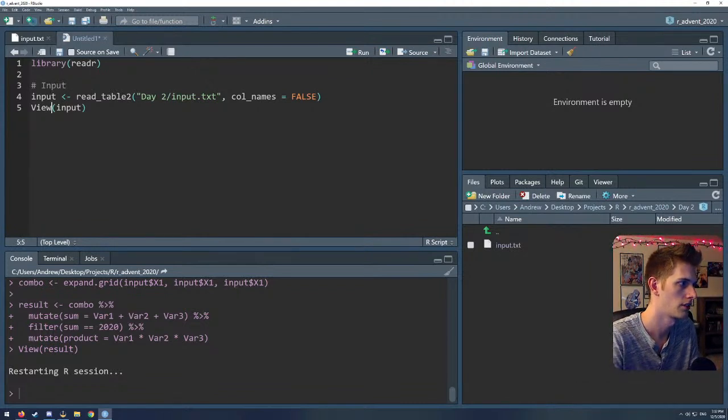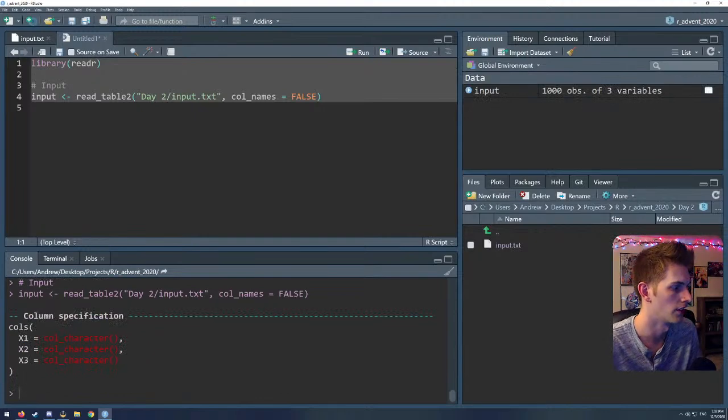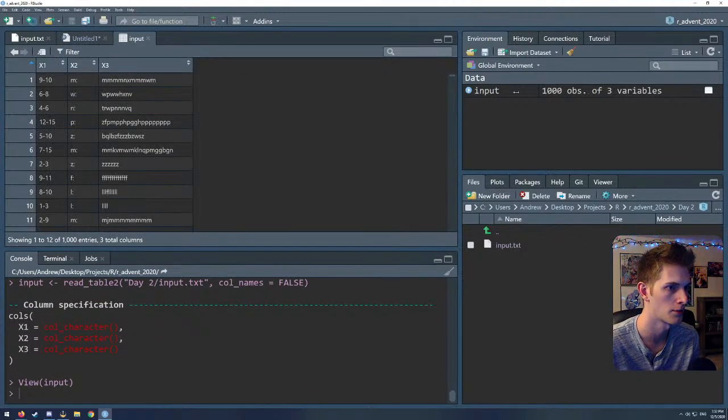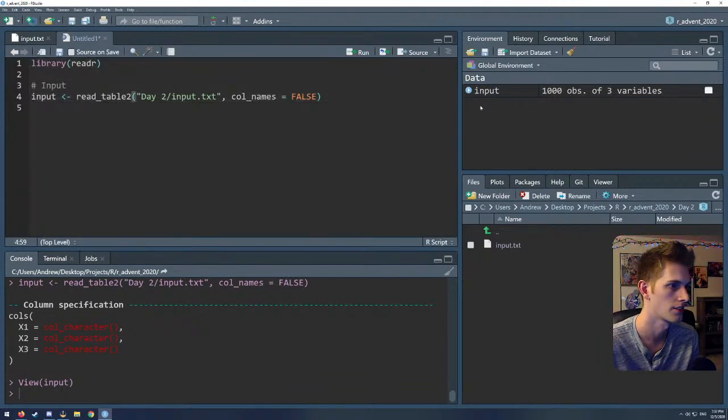Input, and then again, we don't need to view. So we're gonna run all that. Input, 1,000 observations, 3 variables. Perfect. And so, all right, now we need to clean things up.